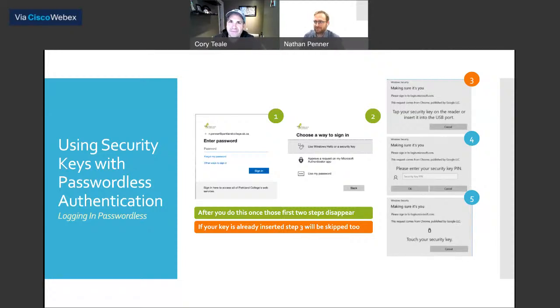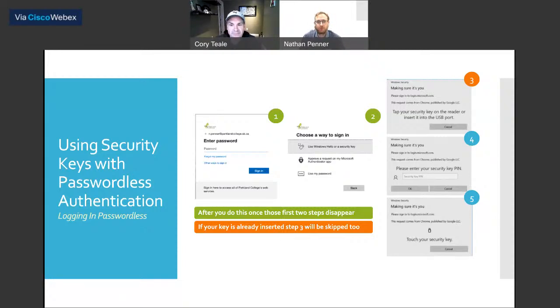I think what I'll say is if it's on a new device, you're going to have to go through this entire process the first time. After that, it caches the first 2 steps. And as you use that device more and more, you'll actually skip step 3 as well and just go straight to step 4. Every time you go to a new device, you're probably going to have to do all 5 steps.